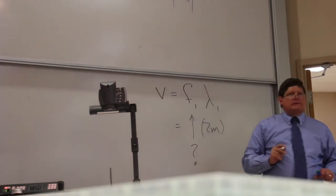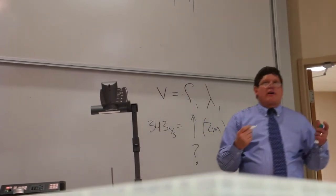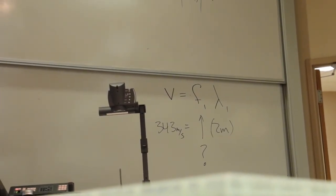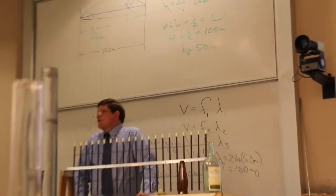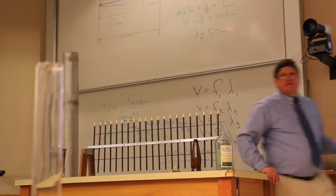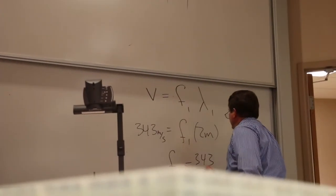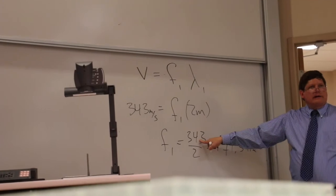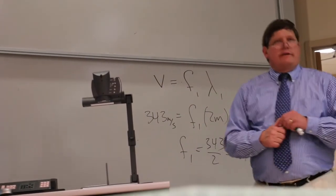What do I use for the speed of sound? 343. Now, here's where our answer is going to be very, very approximate. Because I was trying to find a fancy way to have my sputtering, I'm probably heating up the air inside the tube, so it's going faster than 343 meters per second. So my answer is going to be wrong a little bit, but you can see that if I solve for F1, F1 is just going to be 343 over 2, or 171.5 hertz. Now, if the air is hot, the sound wave speed is going to be a little bit higher than this, and I will get a frequency a little bit higher than 171. Okay?